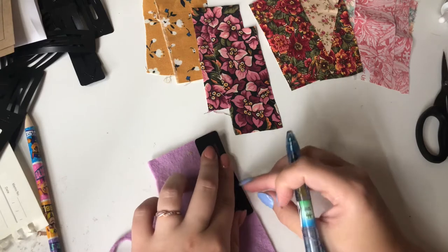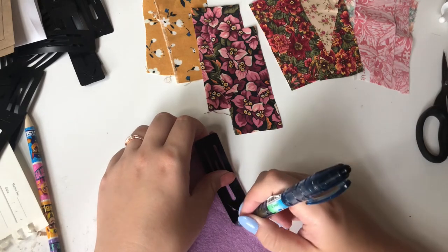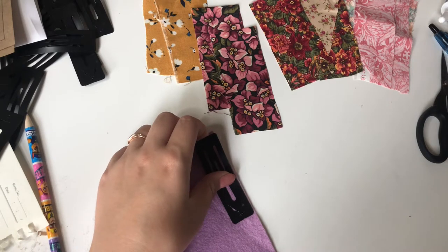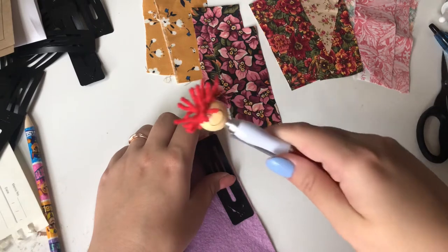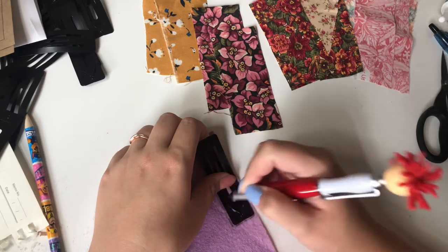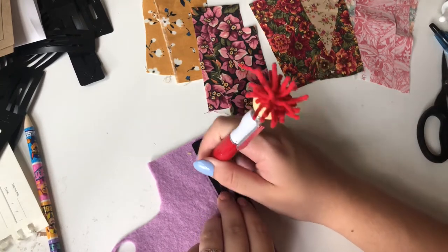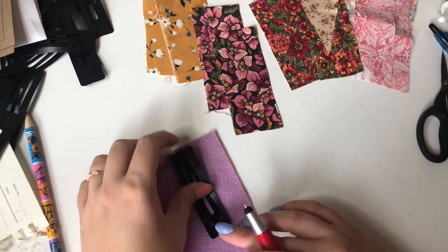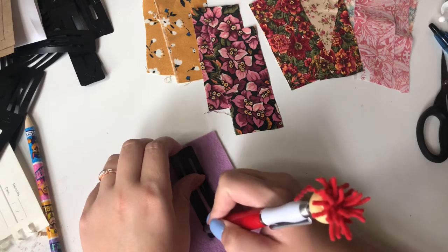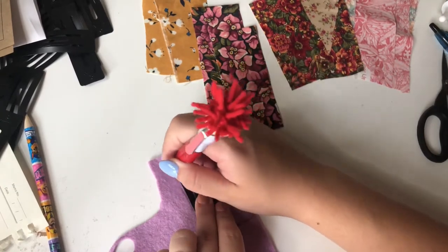So to do the felt, I just hold up the clip to the felt like so, and my pin ends up not working, so I have to grab another pin. And I should have edited this out, but I already started my voiceover. But anyway, I'm just tracing around the clip, and you can leave just a tiny bit over, bigger than the clip. You want it to be a little bit bigger than too small, because you'll see the sharp edges, and it could become bumpy, and I'll show you what I mean when we get closer to it.